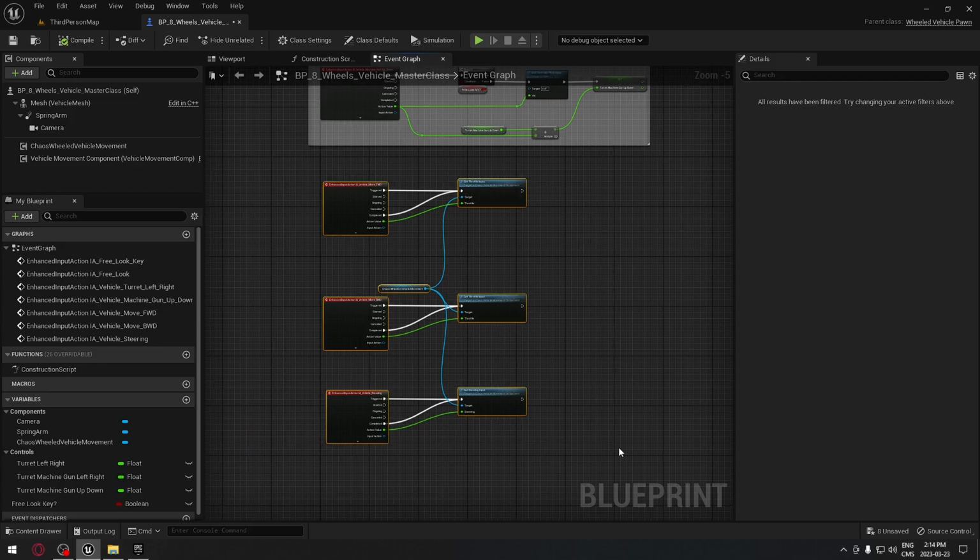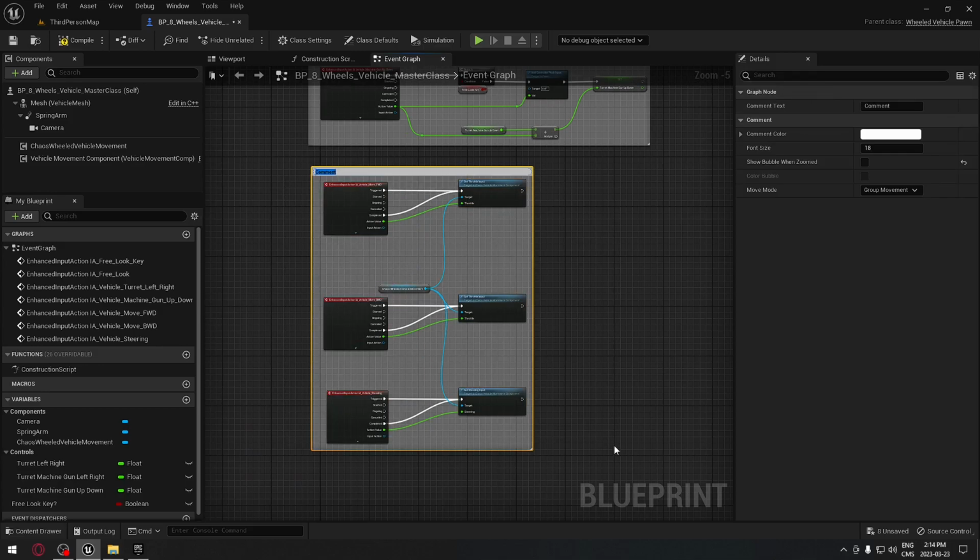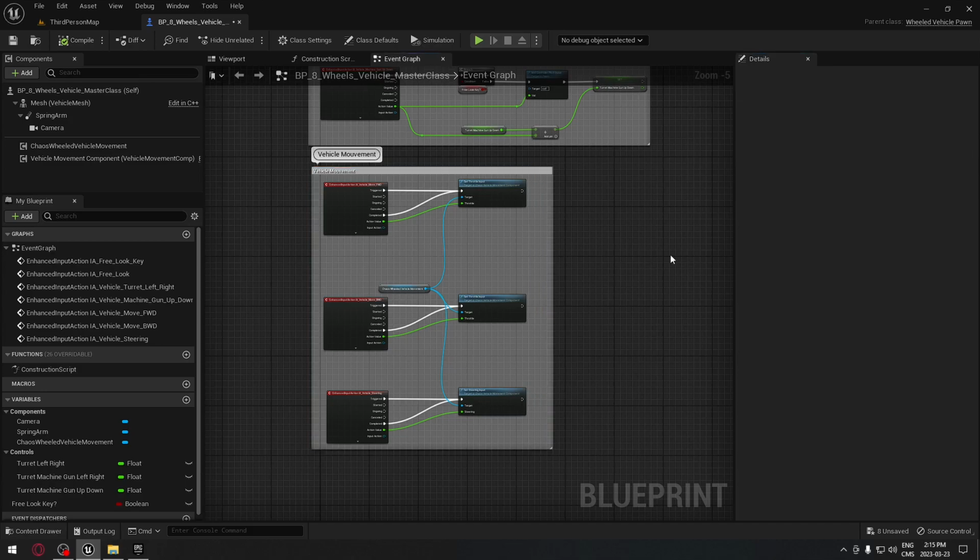So now we're going to select all of that. I'm going to press C on our keyboard to do a little comment, and basically it's just going to be vehicle movement. Same thing, we're going to click here to have a little bubble on the top here, and we're going to compile. So now we have it, we have our movement. If you try to move with the vehicle, it's not going to work yet. Okay, so now we have our control for our vehicles.